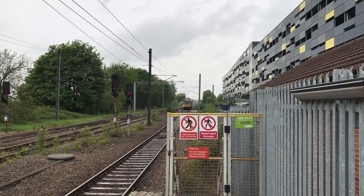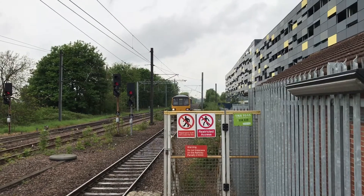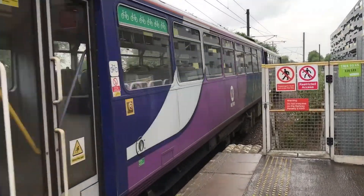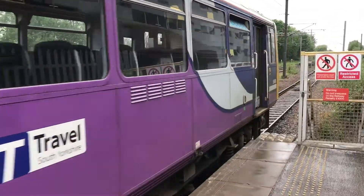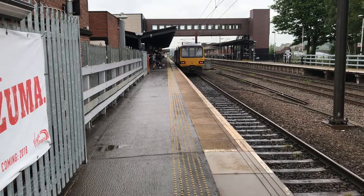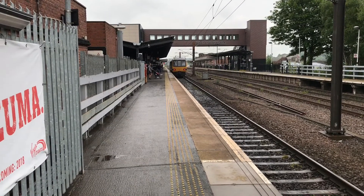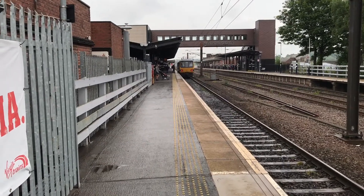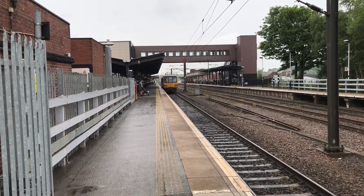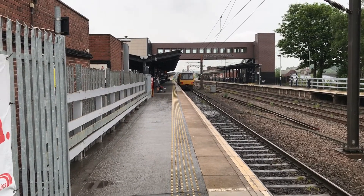Right then, what's next? Slowly making her way in is a 144 unit of some kind, terminating here on platform one to turn around and go back to Huddersfield. It is 144003. How anybody would like those trains I do not know. I made a bit of a boo-boo — 144003 is not in fact turning around. It's going straight on to Wakefield Kirkgate and then around towards Mirfield and Huddersfield. So my bad guys.